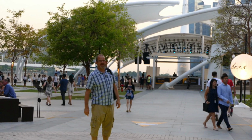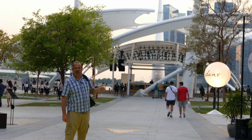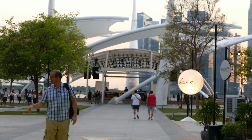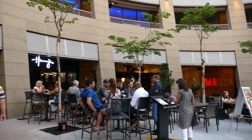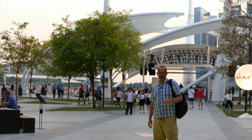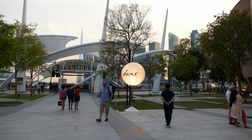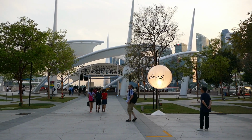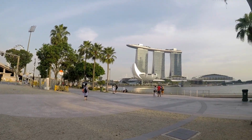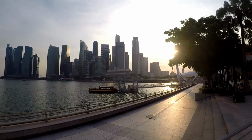Okay, so we've come down to Esplanade to meet the guys near Marina Bay. If you're looking for a really nice place to come and relax, there's shops, there's places to eat, there's an outside hawker centre, and there's lots going on here. So if you like it, come down to Esplanade. It's a really cool place to visit. You've got some really amazing views here down by the Marina Bay. You can see the Marina Bay Sands Hotel and all of the main sites of Singapore around the bay.